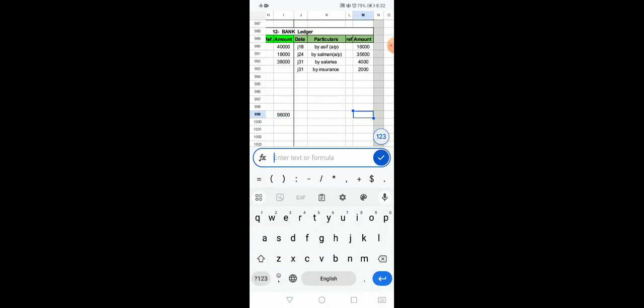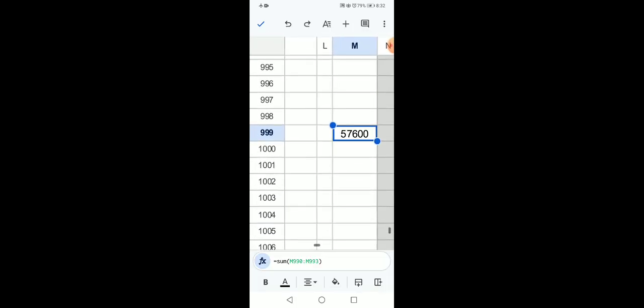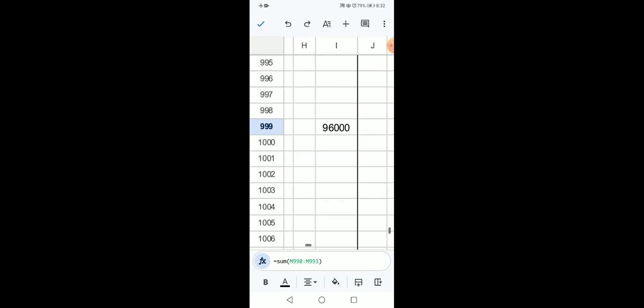First step is to calculate the total of debit side, and we are in need to calculate total of both sides. So here we have calculated the sum of debit. Now same you will do for credit side as well. You will take the sum of credit side as well. Four amounts were present. I'm taking help from Excel, and Excel will calculate the sum of credit side as well. Sum of credit side is 57,600. Sum of debit side is 96,000.